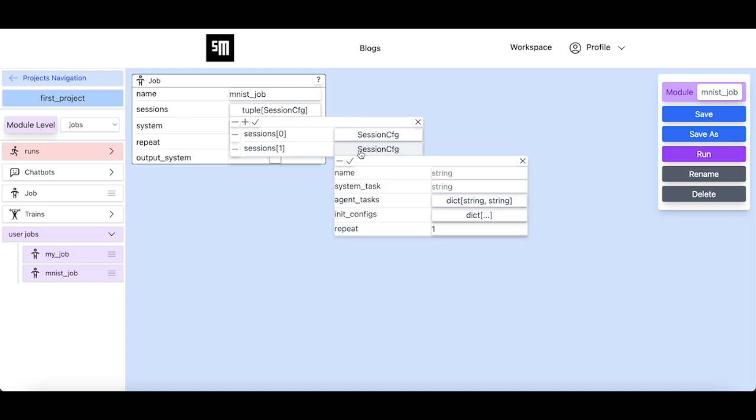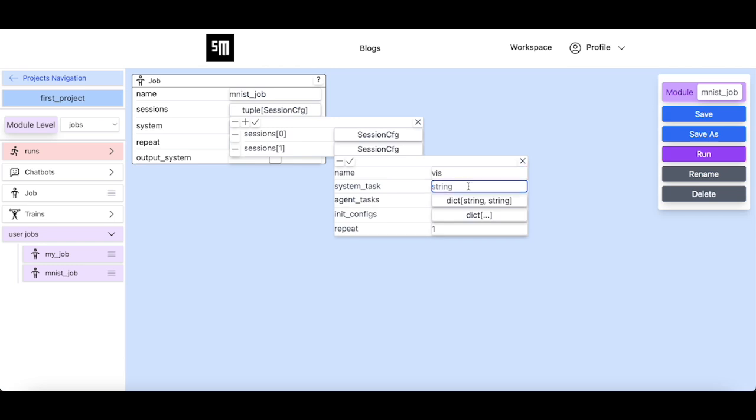Okay, now we want to add a second session that visualizes the prediction action of the trained model by the first session. In other words, the first session trains the model and the second session takes that model from the first session and visualizes its prediction.